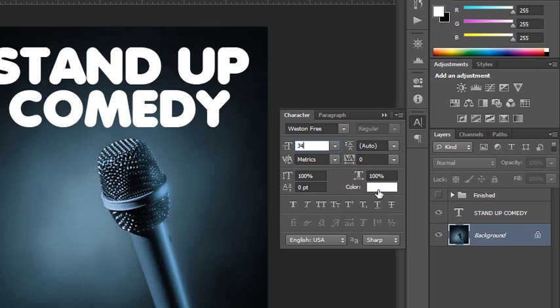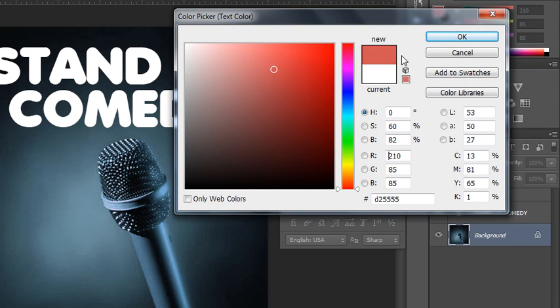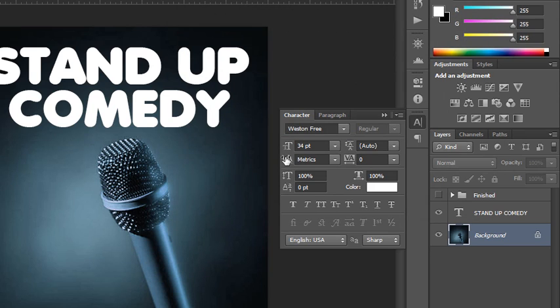And then I want to continue using white, so I don't need to change the color, but if I did, I could go in here and choose a different color. I could also set the space between the letters. This is kerning between any two characters. Like for instance, if I saw that the letter space between the M and the E was a little bit too tight, I can widen that up, and I'll show you that in just a second.